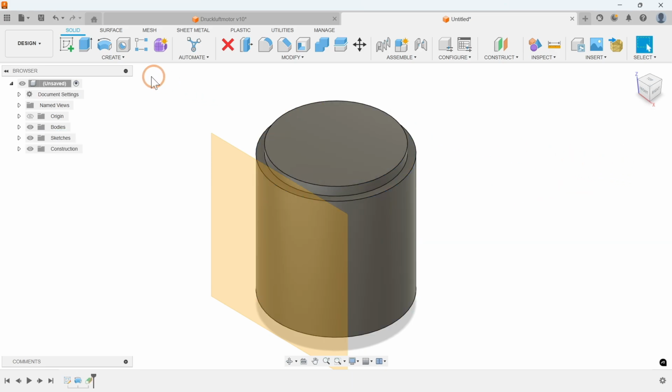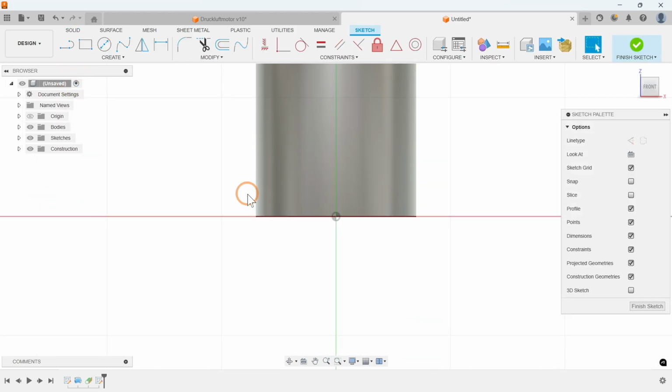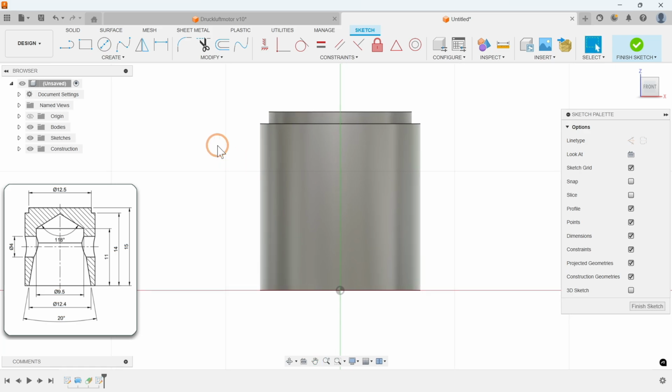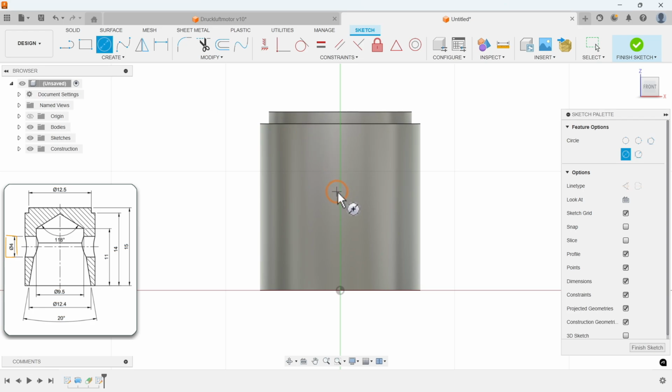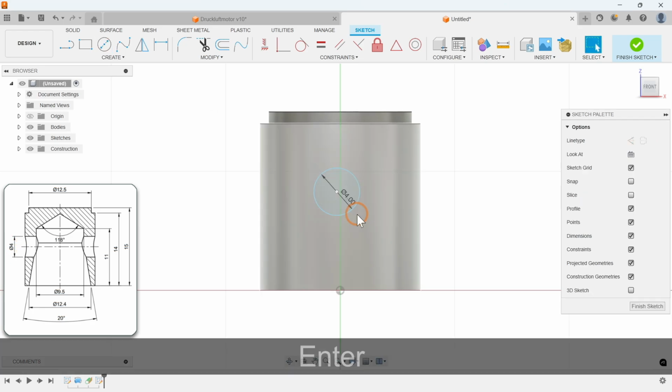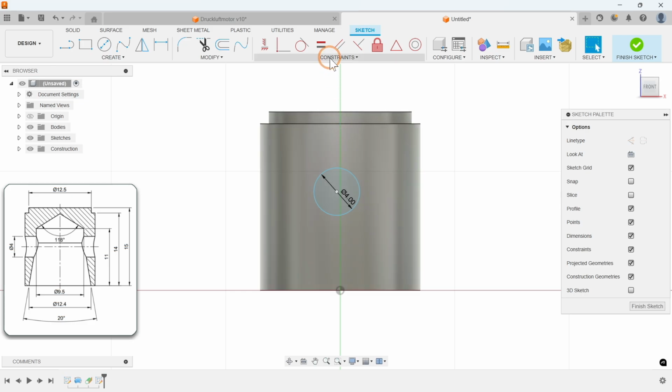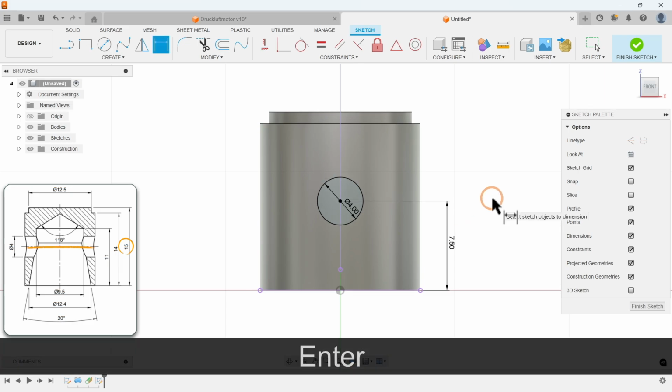On this newly created plane, we will now create a sketch. We draw a circle with a diameter of 4 mm in it. To align the circle exactly in the center, we place its midpoint coincident on the z-axis. Additionally, we measured the distance to the bottom edge of the piston with 15 divided by 2 mm to ensure the correct position.